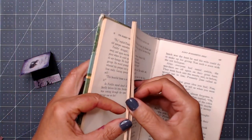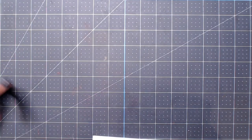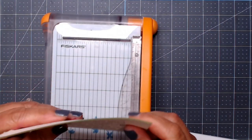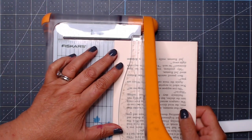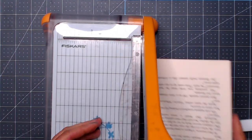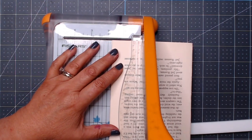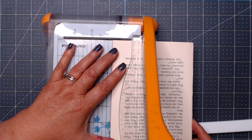Okay, now don't freak out, but I am taking an old Bobbsey Twins book, and I am going to cut up the pages. Two reasons for this. The Bobbsey Twins book was already falling apart when I purchased it at a flea market. And number two, I know there's no words in here that's going to offend anyone. So, I mean, I would hope there's nothing in a Bobbsey Twins book. So I am cutting it.